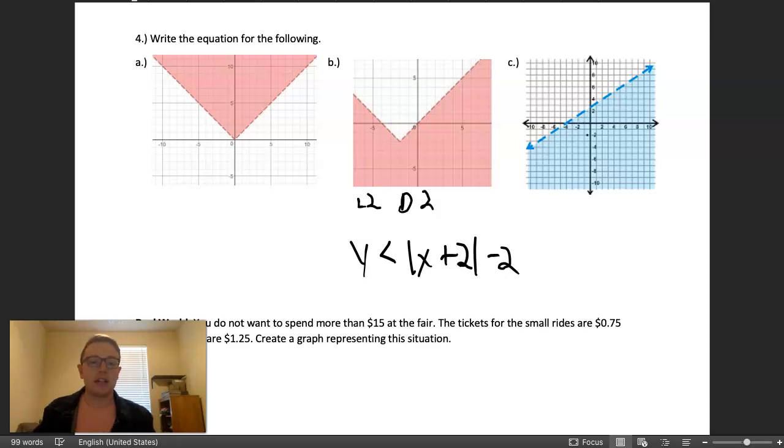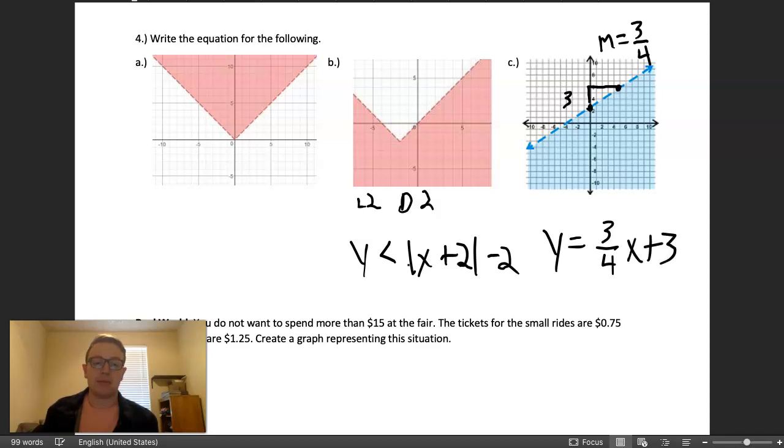We have this line here. Now it's just a line, so we have to remember how we do a line. We have our y-intercept at 3, and if we're looking for a point, it looks like we might have a point up here. It's a little harder to see on this graph. That might work. So let's see how far we go up and over. We go up 1, 2, 3. We go over 1, 2, 3, 4. So it looks like our y-intercept is 3 and our slope is 3/4, meaning that this would normally be y equals 3/4 x plus 3.